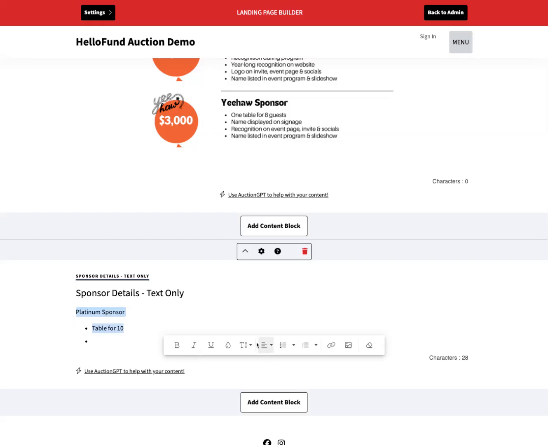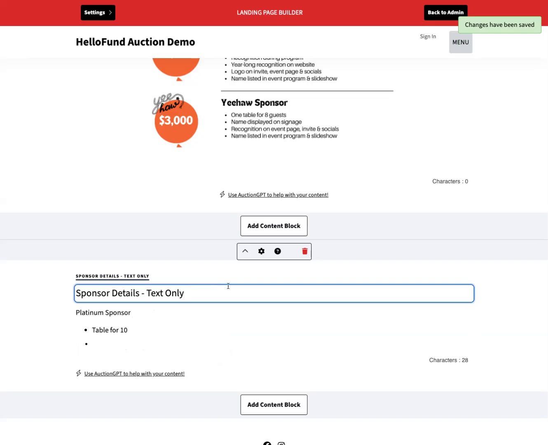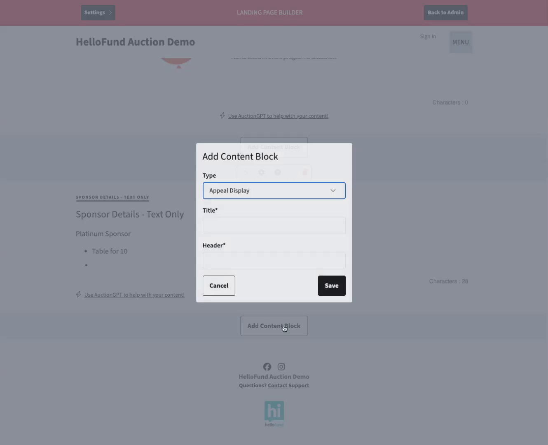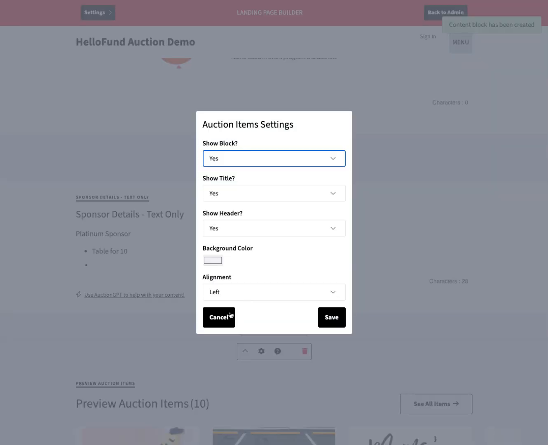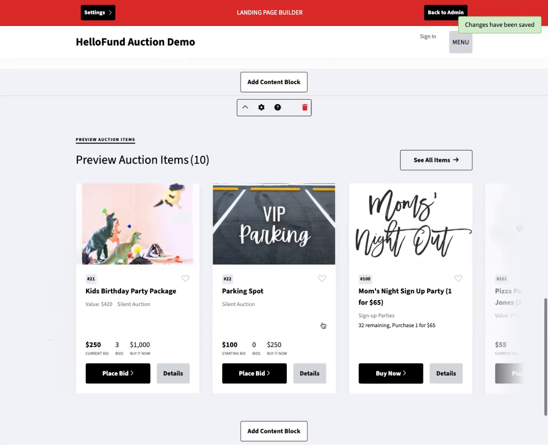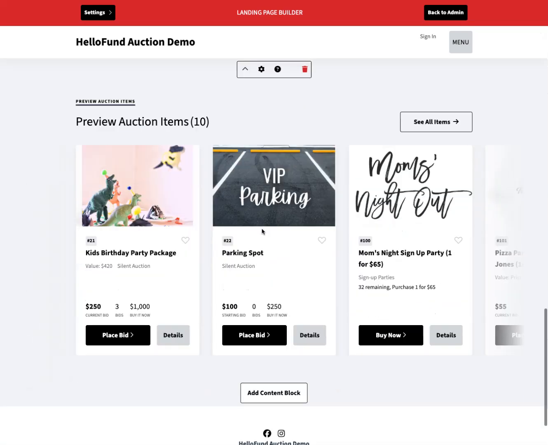And I like to make all the font size 18, just because I think it shows up a little bit better on both mobile and on a laptop. And then other things that you can add later on, if we're getting closer to the auction, we can go in and preview auction items and put that there. You can also highlight sponsorships; I'll show you how to do that in another video as well. But it's kind of nice. Once you get all your auction items in, you can highlight these leading up to the event.